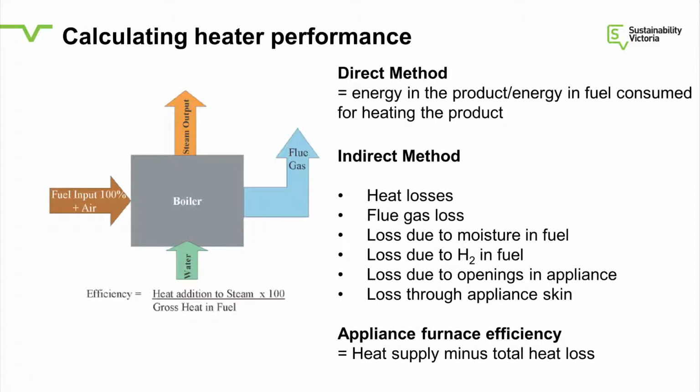Similar to steam, you need to look at energy balances to see how efficient the process is. Again, the same thing applies whether it's an oven, a kiln or a boiler. It's the fuel in versus the flue gas losses. We show a steam one here, but the same is relevant for furnaces, where the energy goes not into water or steam, but into the product to do the work, to do the heat treatment or the process it needs to do.